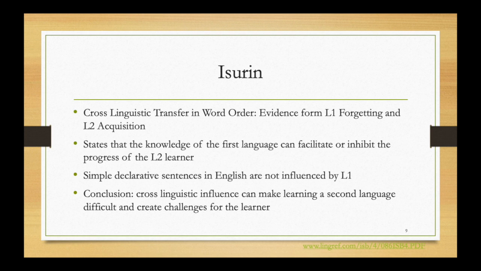She states that the L1 can either help or hinder the progress of the L2. She claims that simple, short sentences are not influenced by the L1 in English, and they may not be a good example for if an L2 learner understands the English syntax. In her conclusion, she states that other languages can affect second language learning.